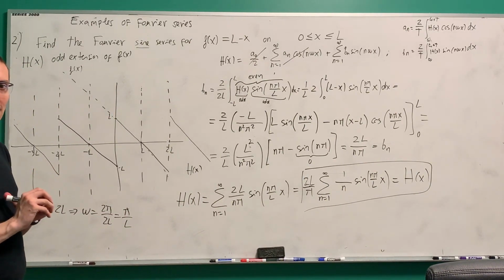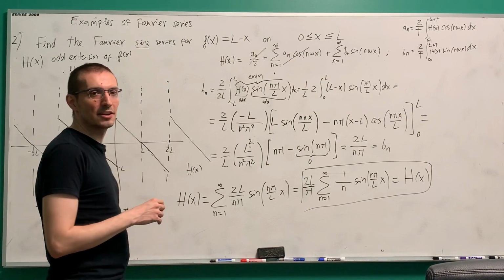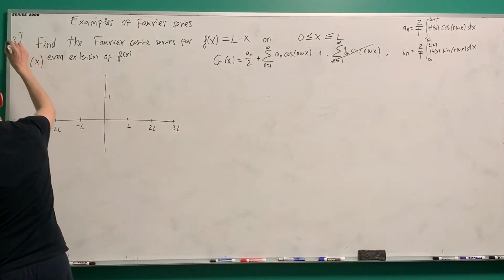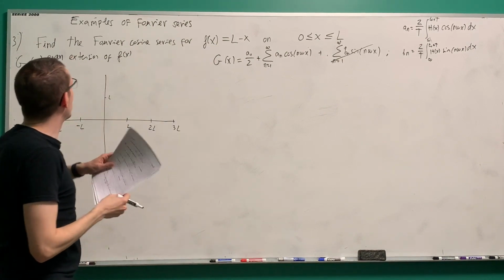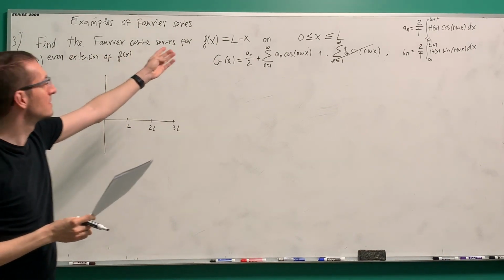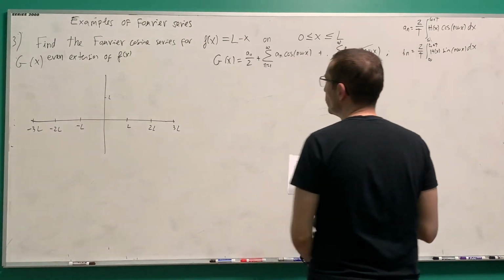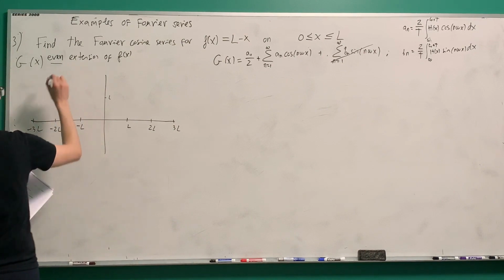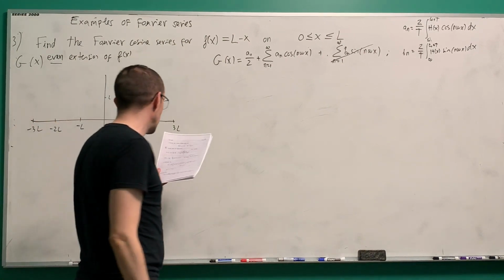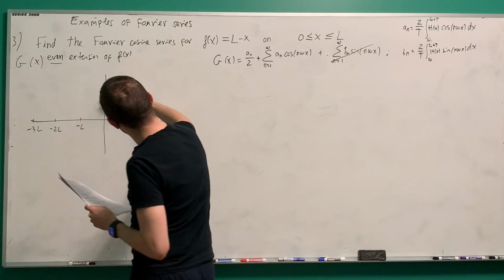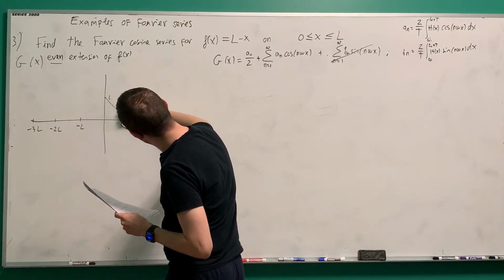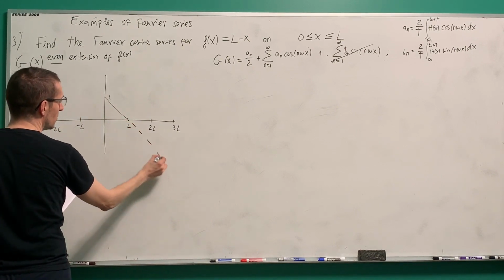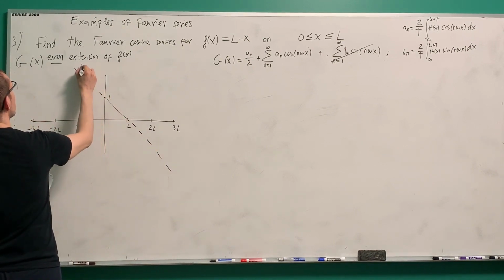All right, let's do another, something different that is not a sine series this time. Let's do as an exercise 3 the same function, but now I want the Fourier cosine series. Same function, same interval, but I want to do the cosine series. So what I need now, instead of the odd extension, I need the even extension of f of x. All right, so we write L minus x, which is this function here from the interval 0 to L, right? That's a straight line. And the function, of course, would continue like that. That would be f of x.